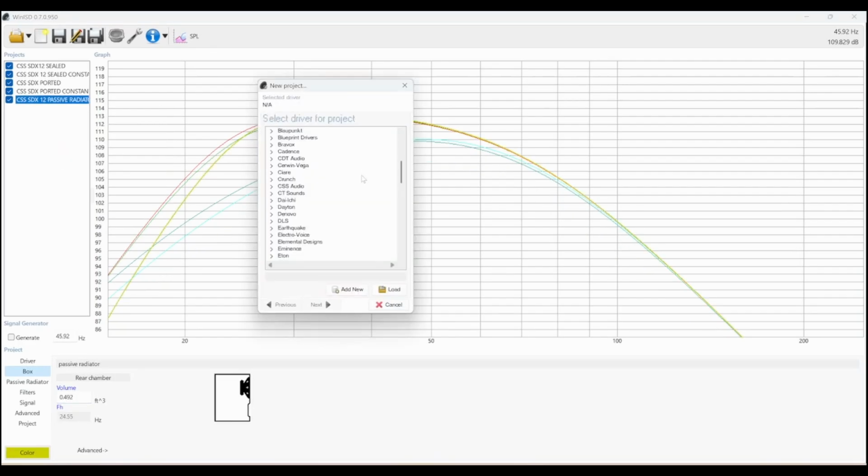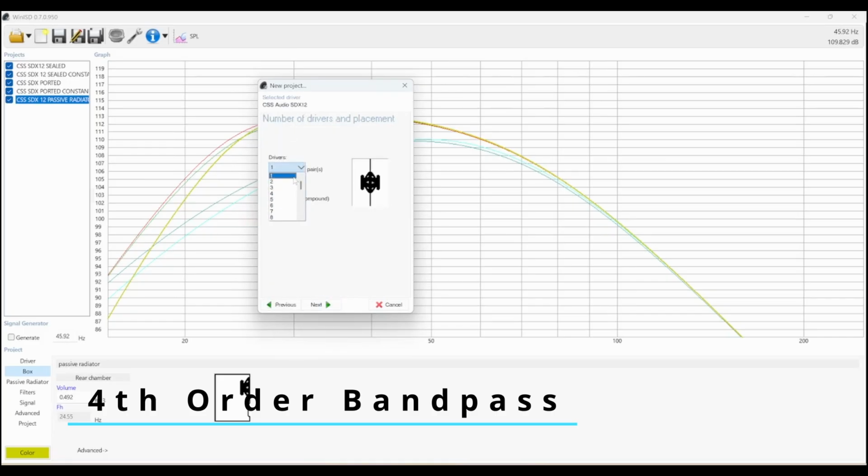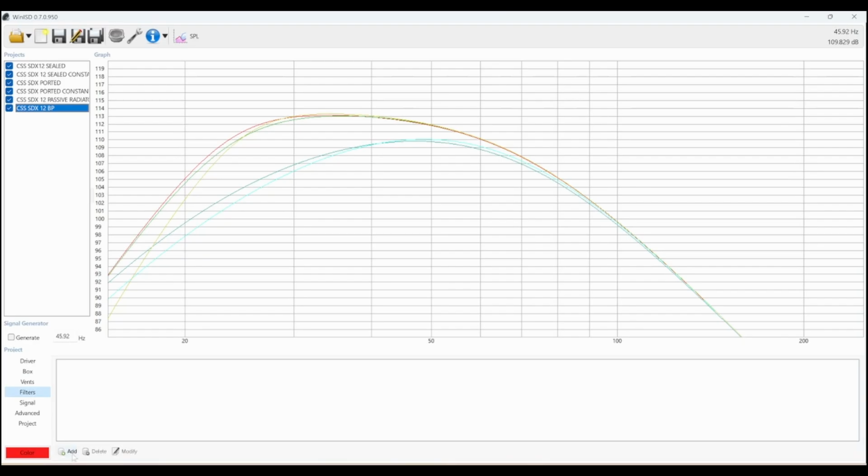And we're going to start with a 4th order bandpass enclosure for our subwoofer. Bandpass adds yet another level of complexity to the design. So we'll use one driver, 4th order bandpass, which means that the subwoofer is in a sealed box on one side, venting out its output entirely through the other side, the chamber. Alignments can vary in a 4th order box. We'll just start with this here. So this will be bandpass. And again, we're just going to set our filters in place. We have our filters matching and we'll apply power.